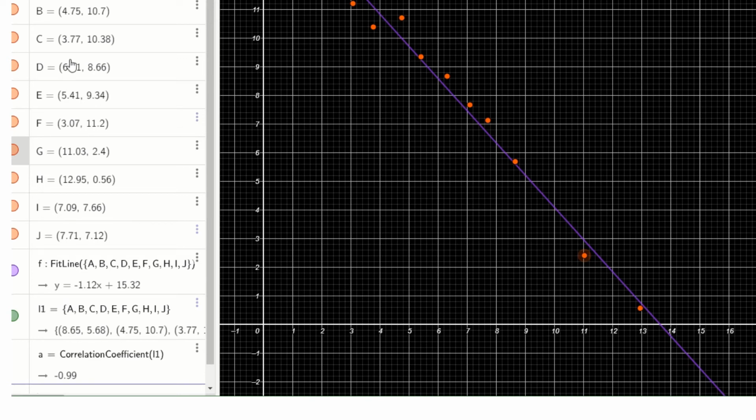So when we move these points of the scatter plot, the equation changes and the correlation coefficient also changes. So we have seen an analysis of how the scatter plot will look, what is the form of the line, what is the direction of the line, how the correlation coefficient changes according to the slope, whether it is positively associated or negatively associated, whether it has a strong relationship or a weak relationship.